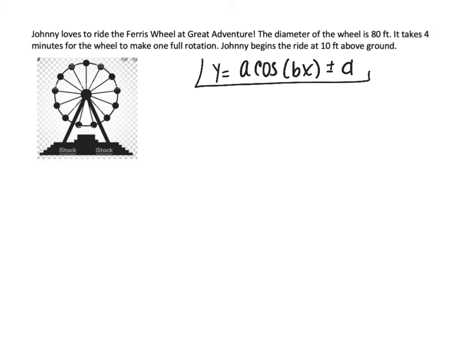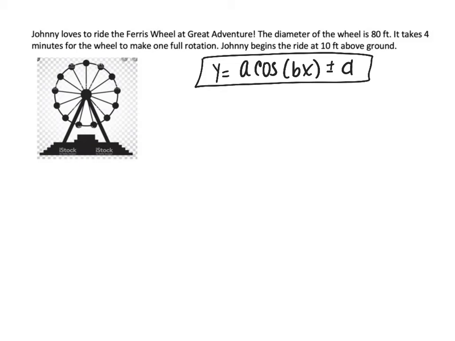Okay, so from that last example, you really can make a conclusion, and to answer the question from yesterday, is that all Ferris wheels will be cosine graphs. And they'll actually be negative cosine graphs. So y equals a cos bx plus or minus d is really what we are trying to find. We're trying to find that equation.